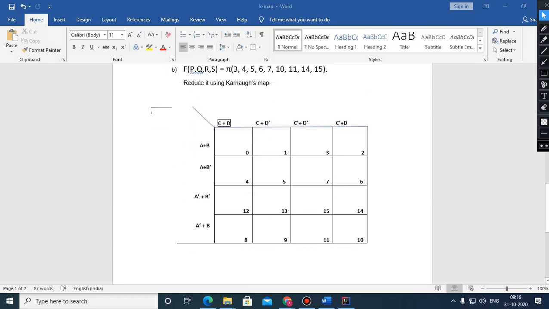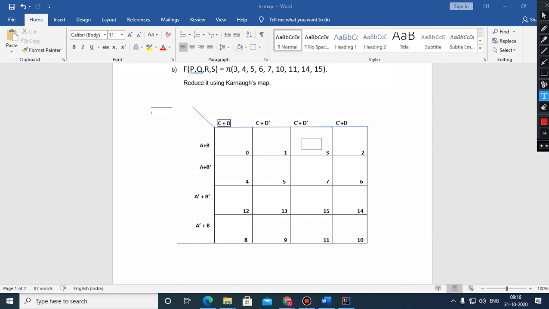So here again, you have to see the ordering. The two constants are placed vertically like this, and the next two constants are placed horizontally. So we have to fill the values.